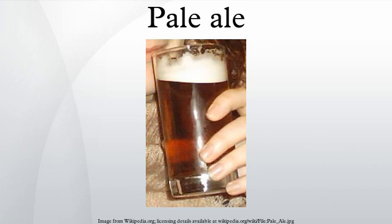Strong Pale Ale. Strong pale ales are ales made predominantly with pale malts and have an alcohol strength that may start around 5%, though typically starts a bit higher at 7 or 8% by volume and may go up to 12%, though brewers have been pushing the alcohol strength higher. In 1994 the Hair of the Dog Brewing Company produced a strong pale ale with an alcohol by volume of 29%.